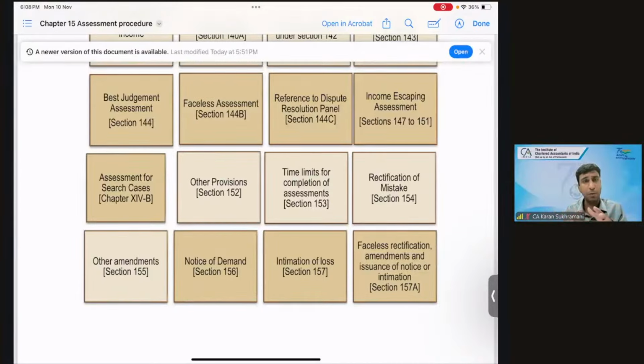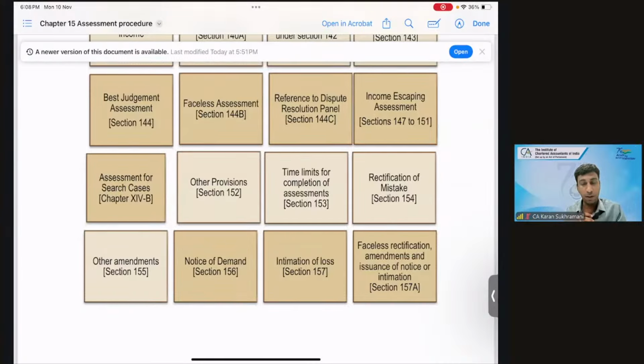So let us now consider, apart from the assessment procedure, we'll also deal with the chapter relating to appeals before higher authorities, and we'll also be discussing the revision proceeding. So we have a lot of things to cover in today's session. Probably what we'll cover is somewhere around 200 plus pages of the content which is there in the study material, and we'll also be doing certain case studies and question and answers separately.